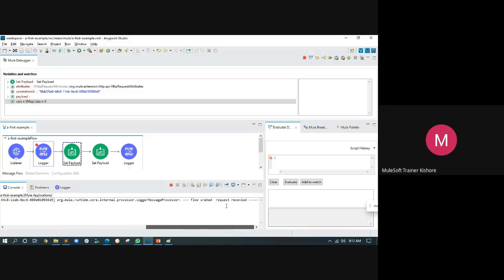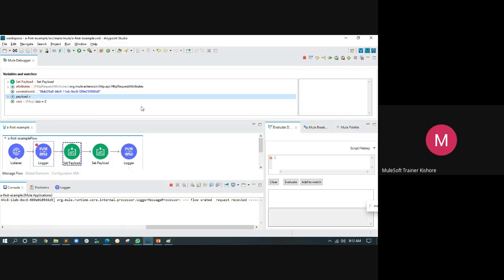See here, a message got printed: Flow started, request received. Now the next processor that is going to execute is set payload. Now check the set payload. There is something called payload here. Let's see what happened when set payload is executed. Will there be any change here or not?